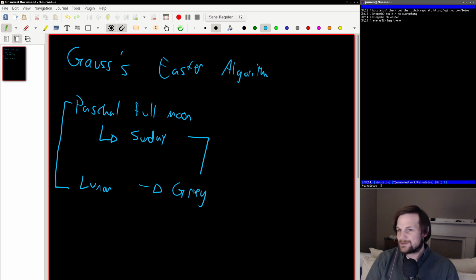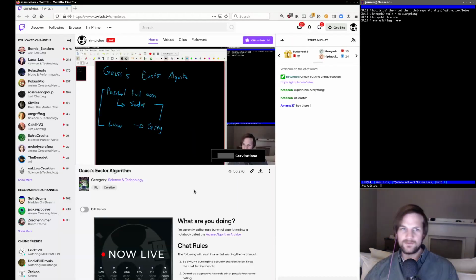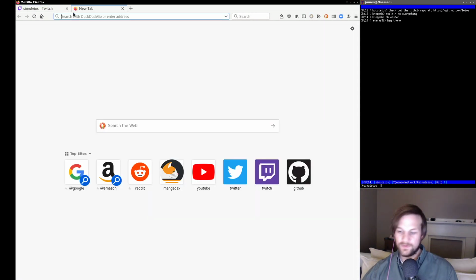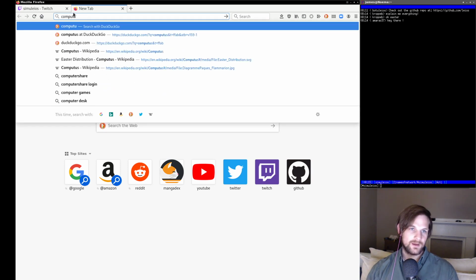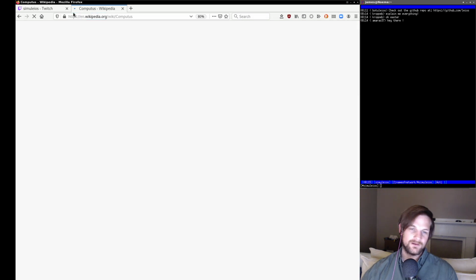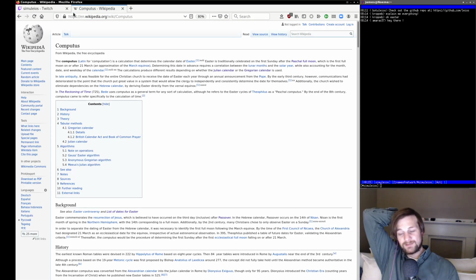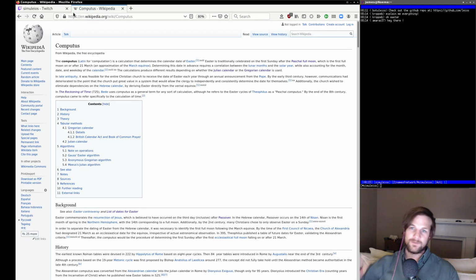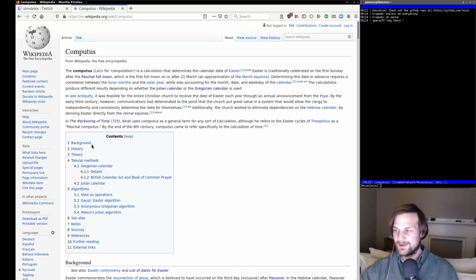So the reason this is so complicated and annoying is simply because we have these two calendars that we have to make work together. And a few days ago, we went through and we talked about what this means, how we do it. And if we just look up computus, you'll find all the information you need to find there. Now, I do apologize for being super brief about this right now. The reason I'm being very brief is simply because I don't have much time today, and I kind of want to get into the stuff that we were talking about yesterday.